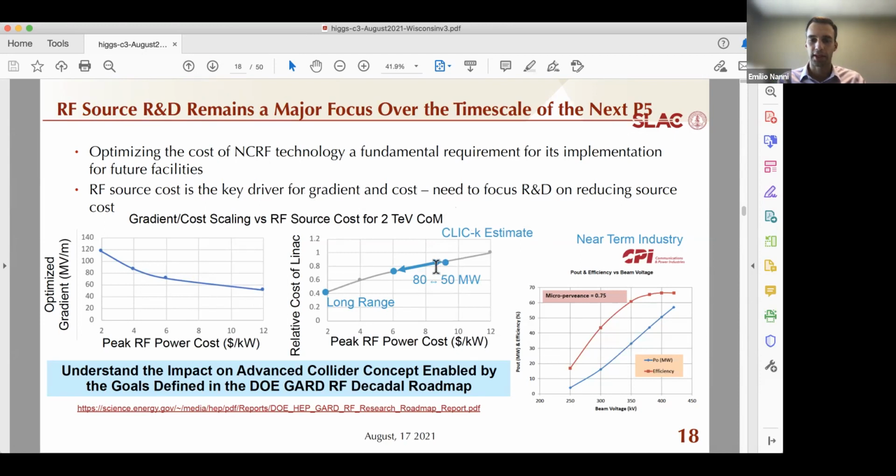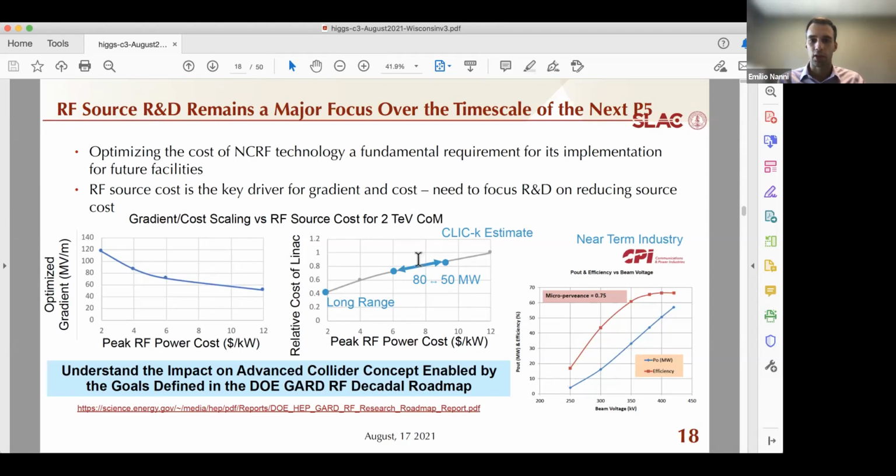As I mentioned before, the CLIC estimate depends on the power of the klystron that you're utilizing, but in their study, it's around 65 megawatts per klystron. So it puts the cost here between $7 and $8 per peak kilowatt. And they are working with industry. One of their partners is CPI, which is actually located here in the Bay Area, to develop the klystron that would be optimized for their experiments related to CLIC. But we would be implementing basically the same technology for the first stage of C-cubed.